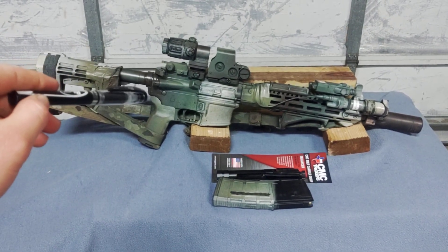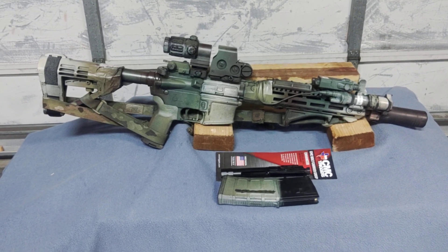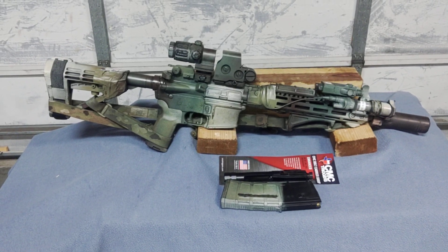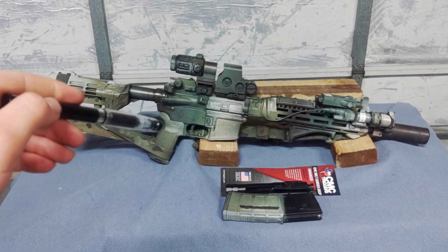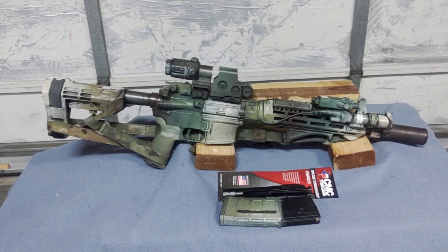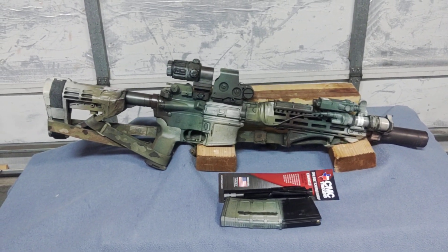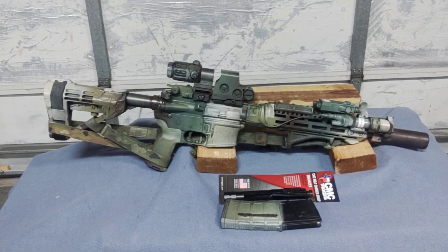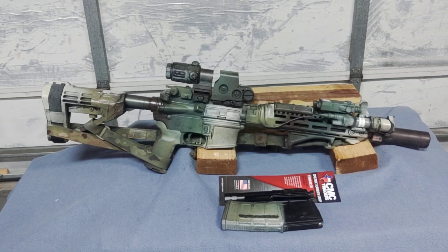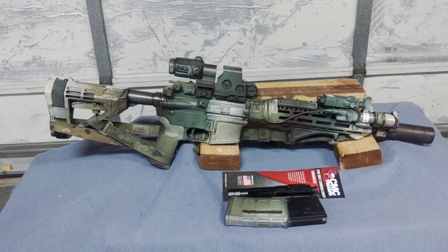Next up, at the end of the tube, there's a QD point plate which I don't use anymore but just kept on there — you can get those for around $15 to $20. For the grip, we have the Magpul MOE style grip. Inside is a compartment with a lever at the bottom to store stuff. I have the insert for the CLP or lubricant oil bottle, because this build is shot suppressed and sometimes you need the extra lube — with suppressed fire you get a lot of gunk in there.